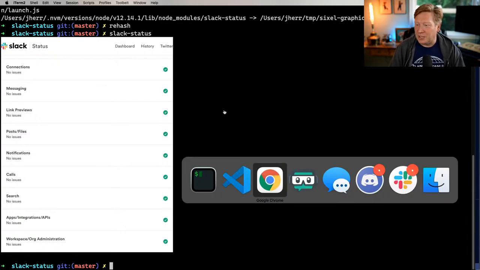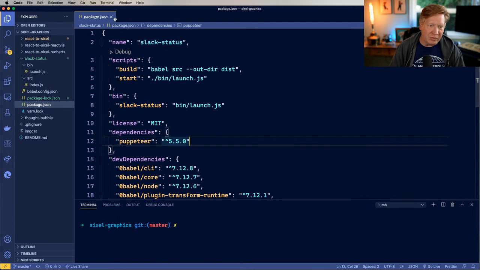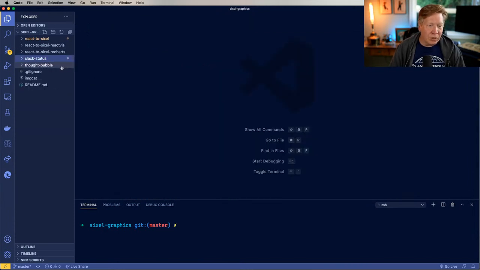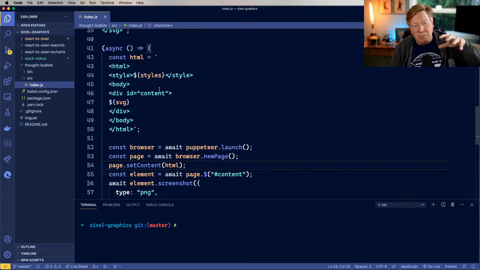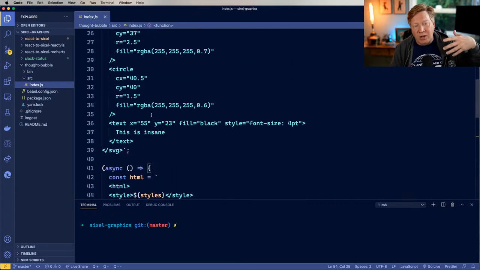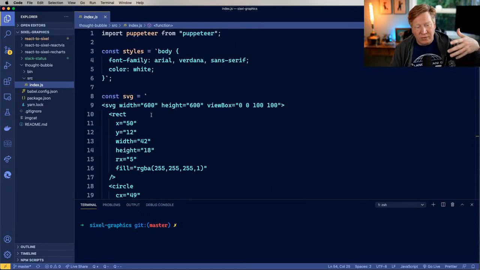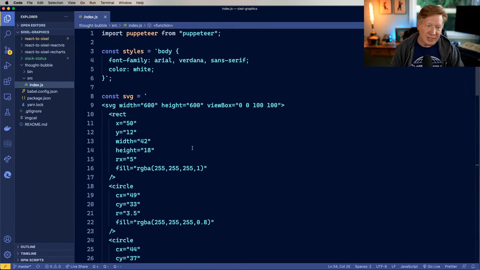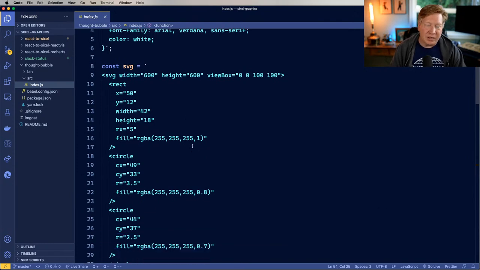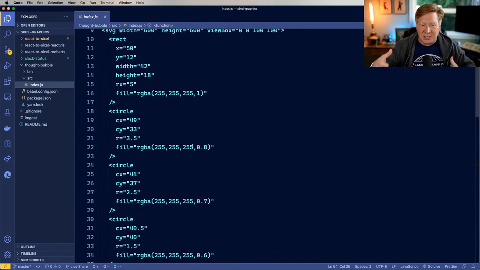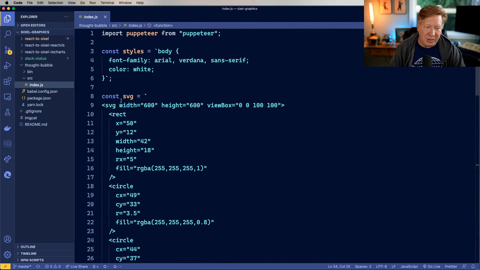Yeah, so I think this is really, really cool stuff. Okay, so let's see what other projects we have in here that we can play around with and have some fun. So here's one called Thought Bubble, and it's the start of basically rendering different types of HTML content into that Puppeteer context, that headless Chrome. This one is essentially the static version of that. I just happened to put those in as string constants, but you could bring those in from files if you wanted to.